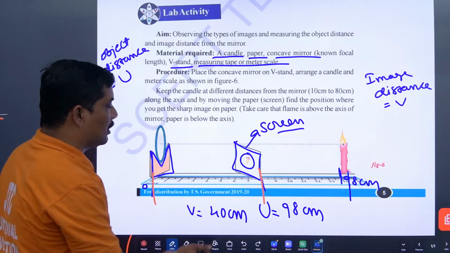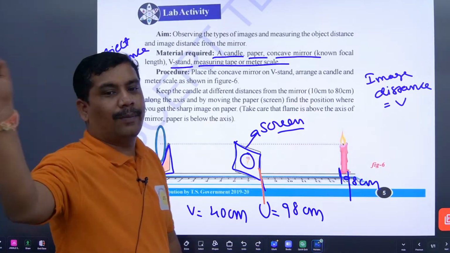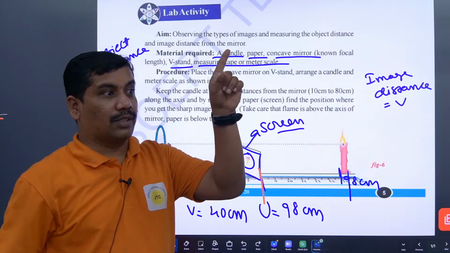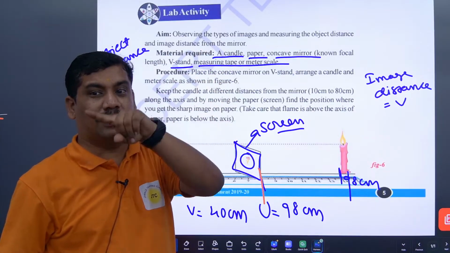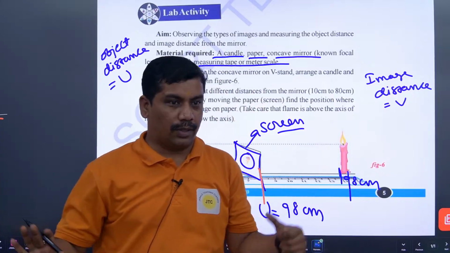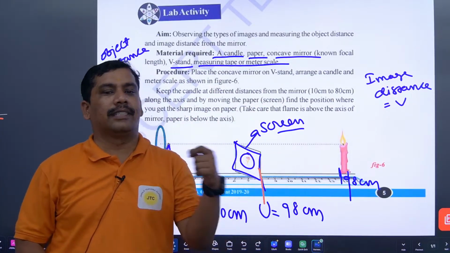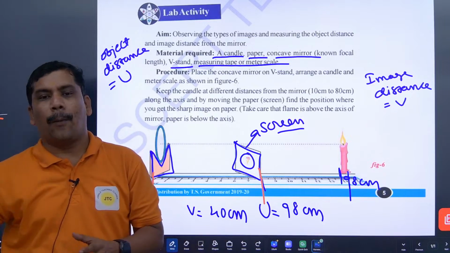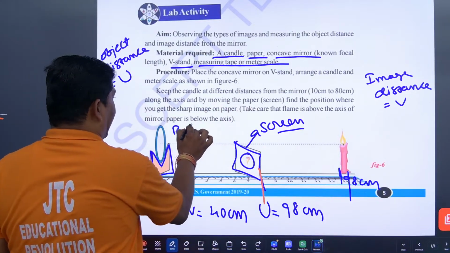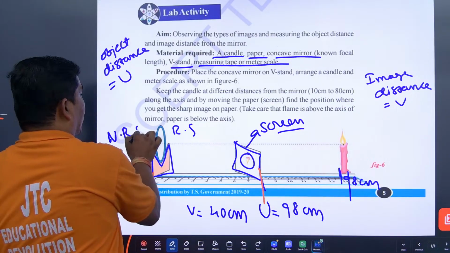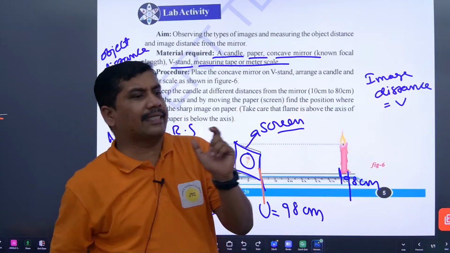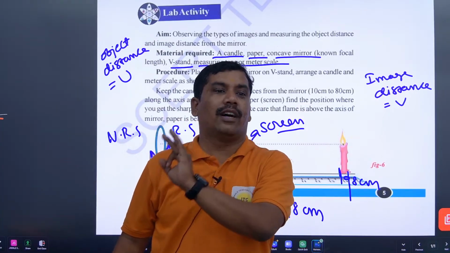Where the image is forming, you write down the centimeter. Image is forming at 40 centimeter from the pole. Okay. There we wrote, see how we wrote, if object is beyond C, image is between F and C. That was without any measurement. Now here you should write measurement values. So image is forming at 40 centimeter from the pole. Second answer. Next, see, this is reflecting side, back side is non-reflecting side. So image is forming on reflecting side, right? So whenever image forms on reflecting side, it is real and inverted.